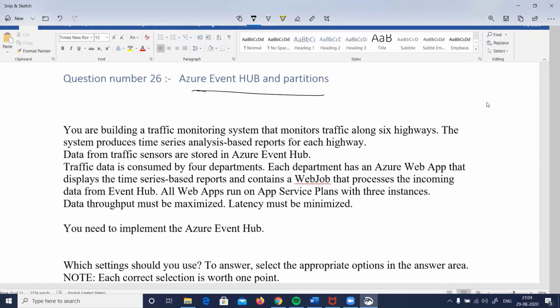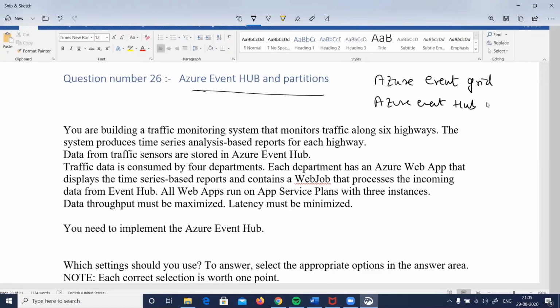Now, very quickly, I want to make a point here. There is a difference between Azure Event Grid and Azure Event Hub. We have a concept called the Azure Event Grid, and another one is Azure Event Hub. Both of them are a bit different. And remember, the queues concept is also different; we have the concept of queues that is different.